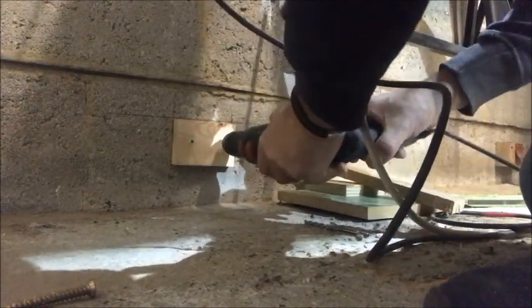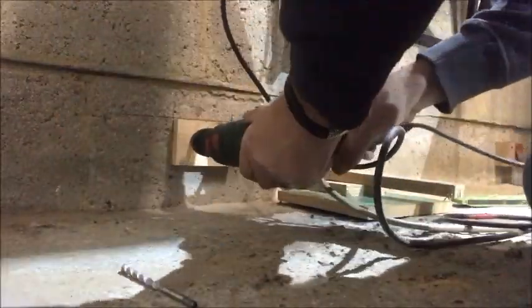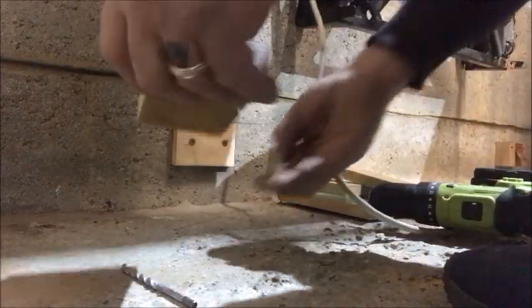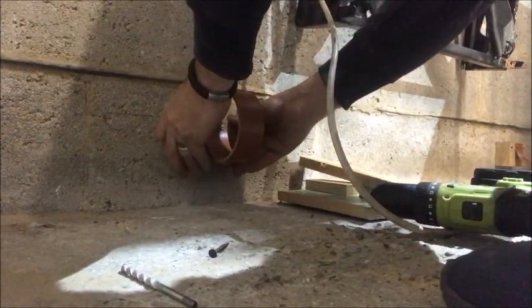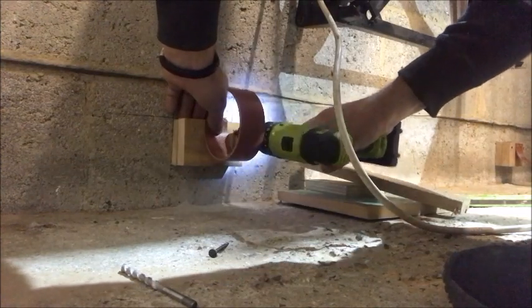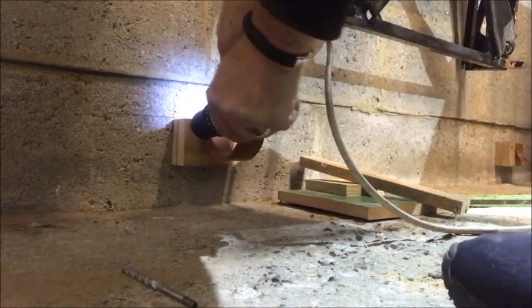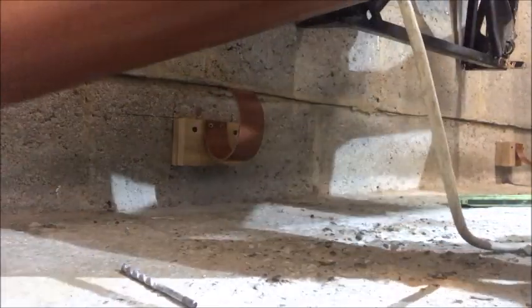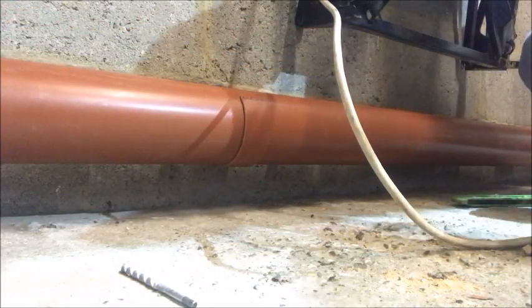Do it a bit tighter than that. That's it, so that screws flush. Then we'll screw the other hole in. And then we'll screw this to this. And that we can get a bit of adjustment in, but I think where it is is going to be fine. We'll screw that in. One. Two. And that's it. Job done.